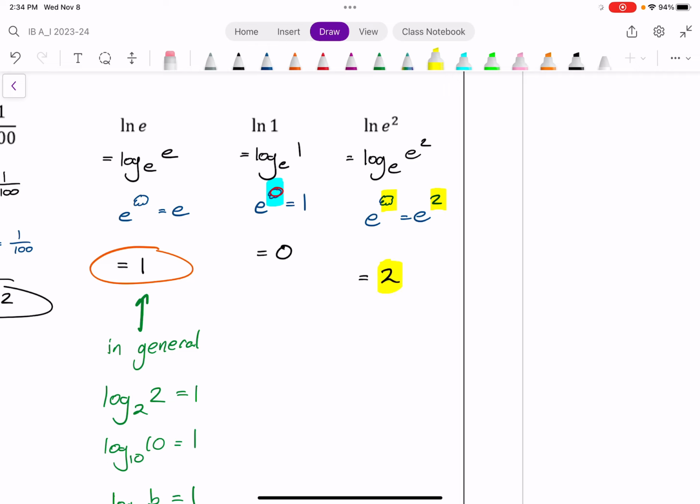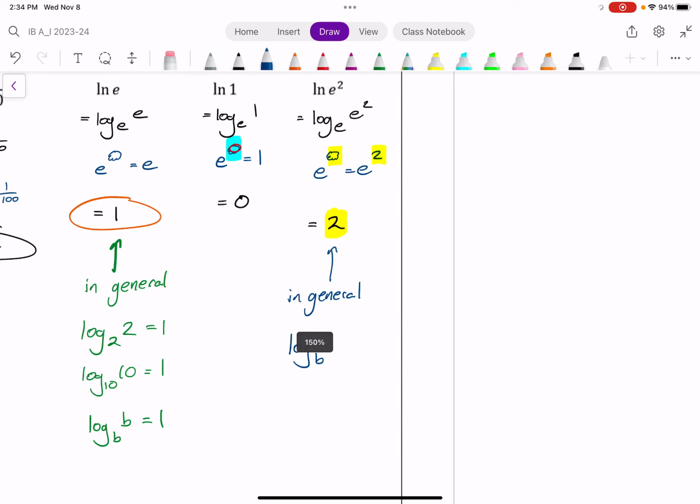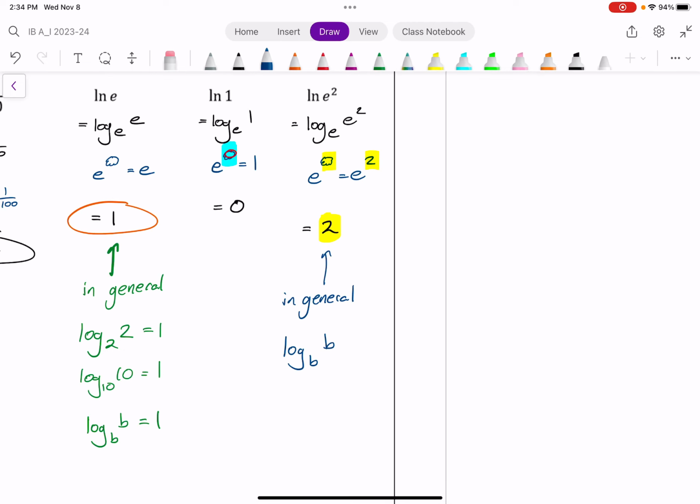And I can make a generalization about this as well. In general, anytime you have a logarithm of any base, and inside it is that same base to some power, I'll just put an x. Last time it was a 2. We'll always get the same idea, where, for example, this means b to what power equals b to the power of x. So it doesn't really matter what this base is.